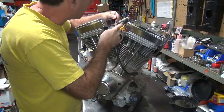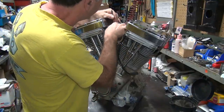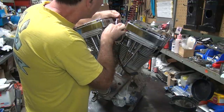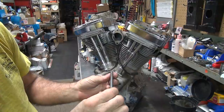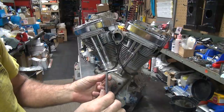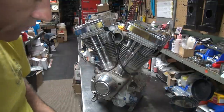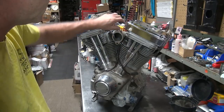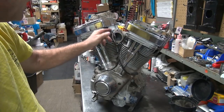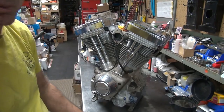Lined up, give a little tap. Nope. Yeah, I don't know what it is. It's almost like this is a metric wrench I'm trying to use. Yep, says quarter inch on it. It's not metric. Alright. Yeah, it'll come off with the head, I guess. I can't get it apart. It's not going to keep it from coming apart.